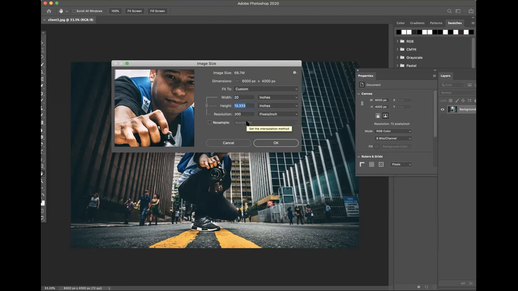Now, a standard business card size, excuse me, is about 3.5 inches wide by 2 inches tall. So you can see here that the image is extremely large for that. And you can tell also, not only are the inches large, but the size of the file is large. It's 68.7 megabytes. So we want to make it more the size of the business card, so that not only is the size correct, but also the image size isn't so huge, because you will have problems uploading this. So what I would suggest is I would change the height.